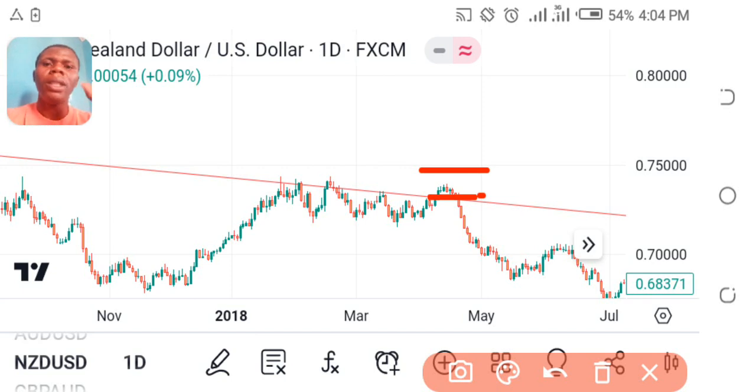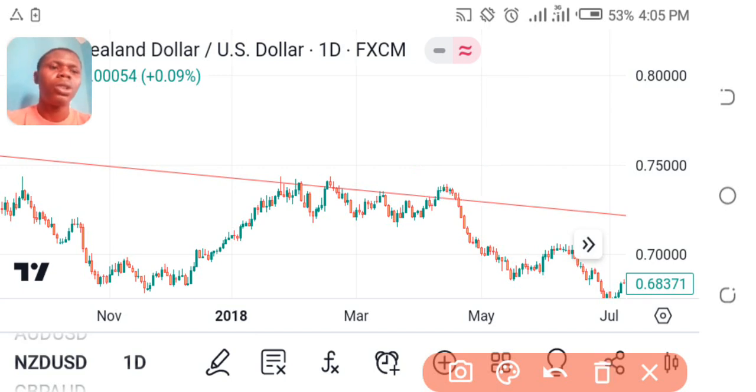Now take note, what is stop loss? Stop loss is an area in the chart where you place your exit point, telling the market that in case the market comes to that zone, you're willing to close your trade, no problem. That is the level of mistake you're willing to accommodate in the market. So this stop loss here is fine for me because the market has opportunity to move. This might be 20 pips, 30 pips, or 40 pips, depending on your own risk appetite.